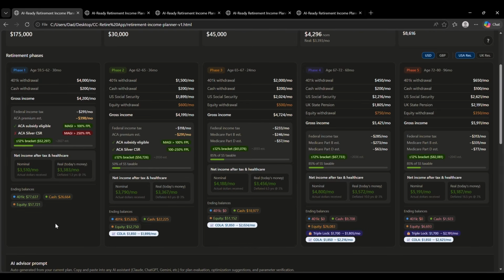And watch, the ending balance updates instantly, the tax estimate updates, the net income figure changes, all of it is recalculated on the fly. That live feedback is what makes it so fast to find the right withdrawal mix without guessing.